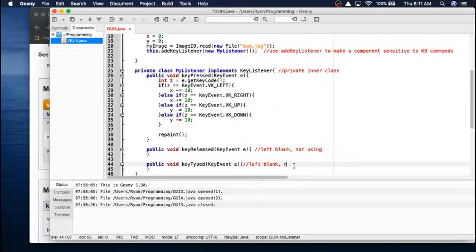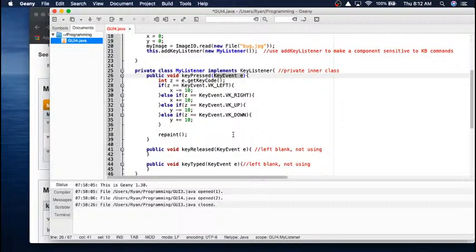But I have to include them because they're part of the KeyListener interface. If I'm not doing anything with them, you might say, why do I even bother to type it? It's because when you implement an interface, you have to have all of the methods that are in that interface in your class. Otherwise, you're going to get an error. So that's a little bit unfortunate. All I'm doing is the keyPressed method. And all of these methods take a KeyEvent e.